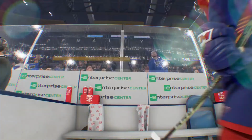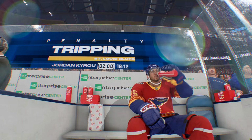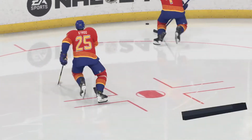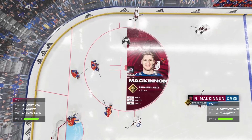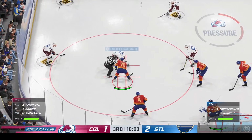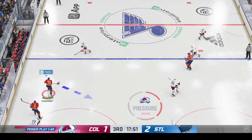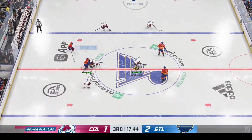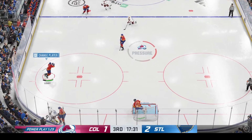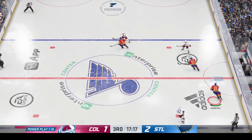Important task for the PKers ahead of them, up by one, and a real opportunity protected. McKinnon's team is trailing, and he's out there looking to make a difference for them, guys. One way he can do that is by using his zone ability to get things going offensively. Puck is dropped and wins the draw here in the defensive zone. Picked up along the boards by Sundqvist. Colton's made an incredible play right there. I mean, he's stumbling. He looks like he's going to fall almost, but he's off balance, and that's the key. The puck isn't exactly where he wants it, but he still manages to find a way to get a shot off.